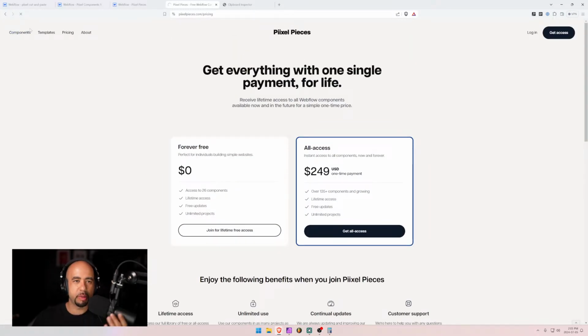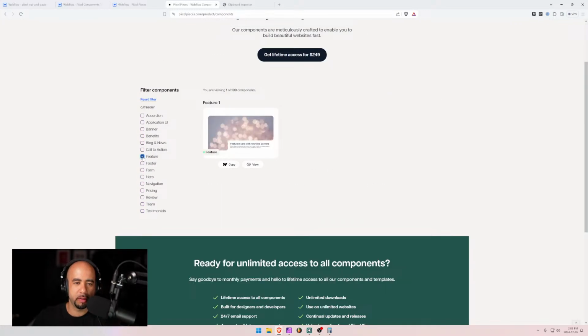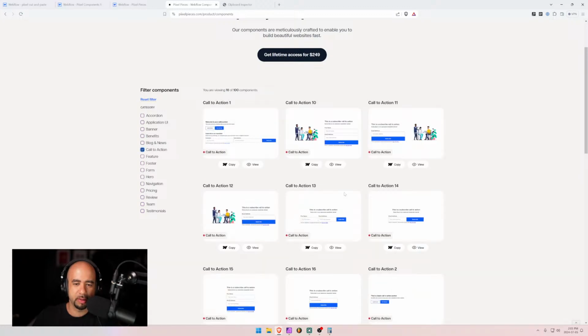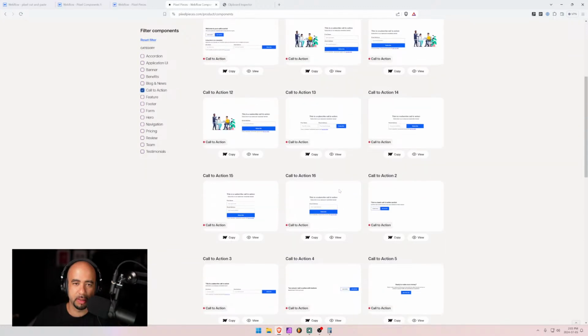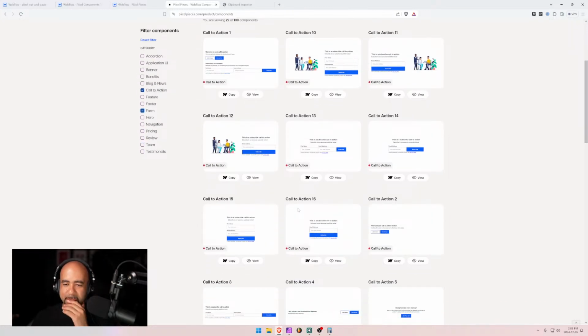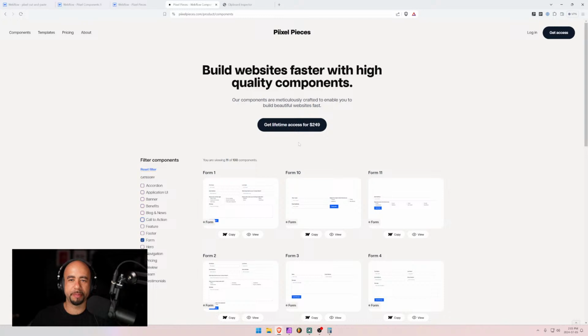And if we go to the components page where you can peruse, there's one feature right now. We'll have more of those. And if we go to call to action, we got a bunch more. Ugh, we gotta get them in order. Yeah, the same problem here as well too. That's okay. Okay.